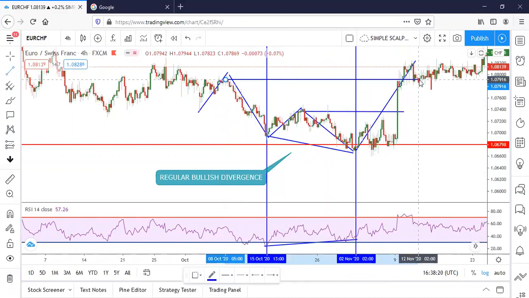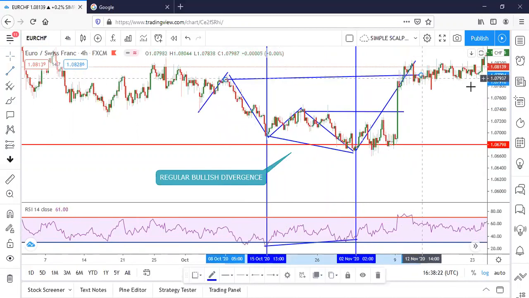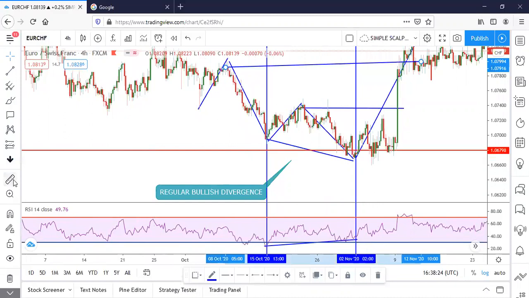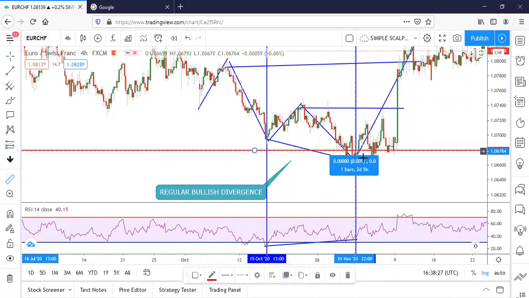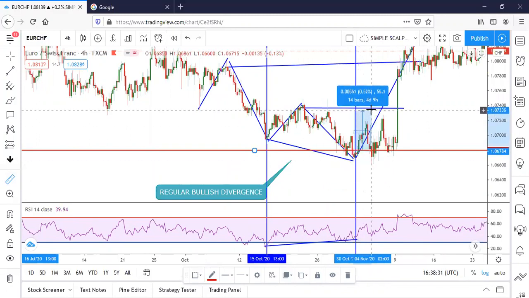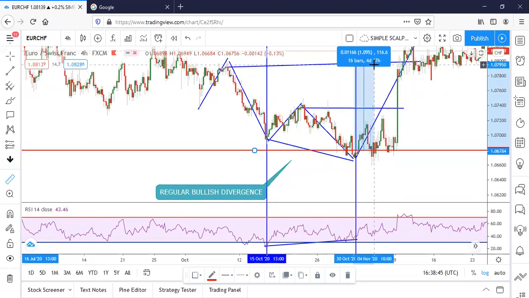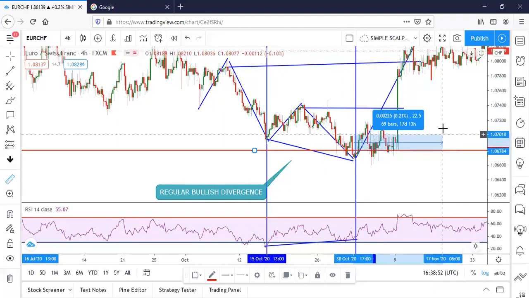Can you see? Market got there easily. So if you have risk, let me try to measure it. If you have risk, let's say 15 pips, then your take profit one will be around 55 pips. Okay, so how many percent is that? That is about 1 to 4, if I'm not mistaken, 1 to 5. Am I correct, guys? So, and now look at it. Gave you another one on 118 pips. So that is how to trade divergence.